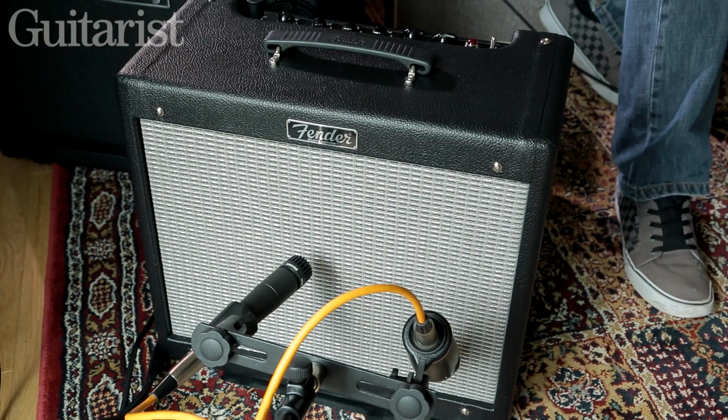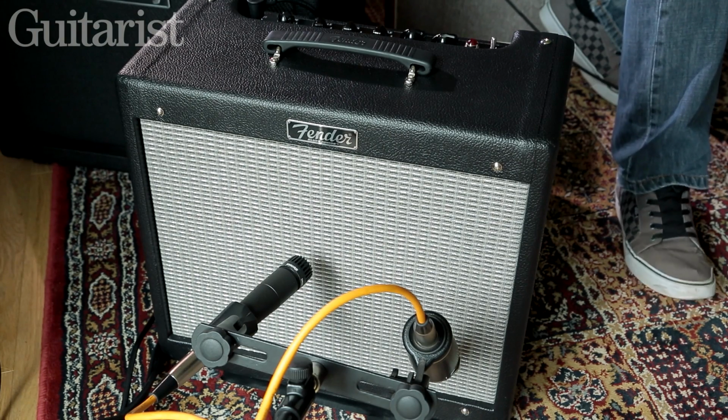You'd be surprised how huge it sounds with the microphone in front of it, and the reverb always sounds really nice, and it's great for anything from classic 60s pop sounds to more edgy, more rock and roll, more overdriven voices.